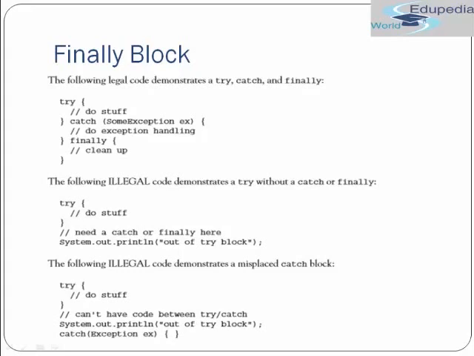So just make sure whenever you write a try block, just follow it up by either a catch block or a finally block. Okay. Then again we have one more illegal code demonstration, which shows try and then a SOP statement, and after that a catch block. So this is illegal because just after try it should be followed by either catch or finally. You cannot have a catch block after writing a few other statements. It should immediately follow the try block. That's why this code is also illegal.